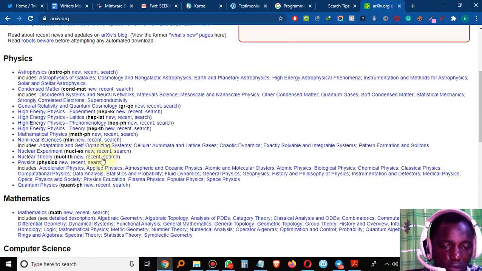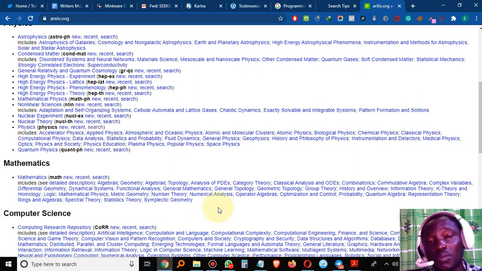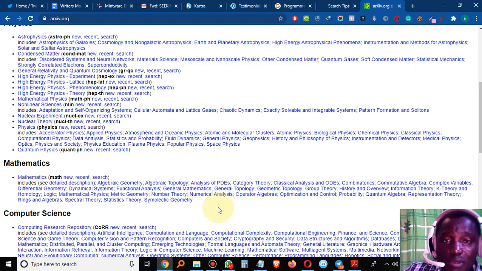Let's look at something like, I've never heard of the word symplectic geometry. Now sometimes when clients give you some work, you may not be knowledgeable about it, but understanding where to go and how to do research will help you shorten the time you spend on that work.